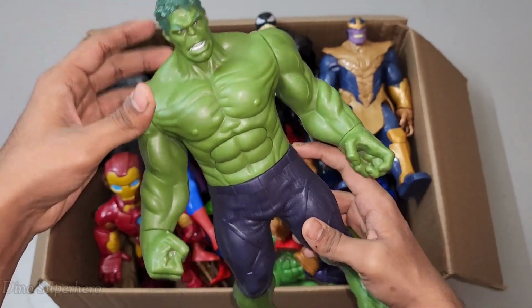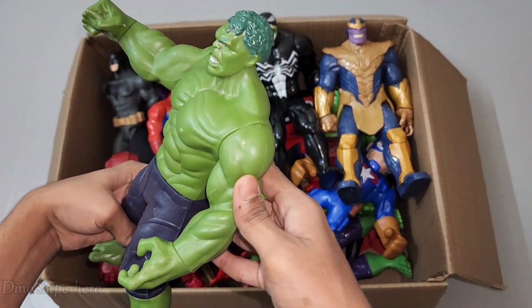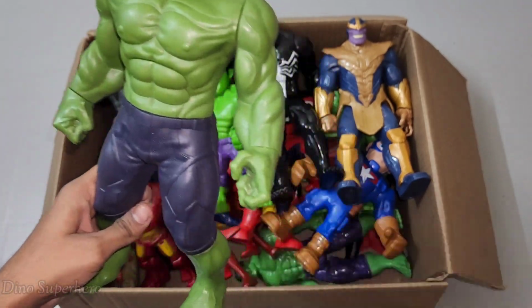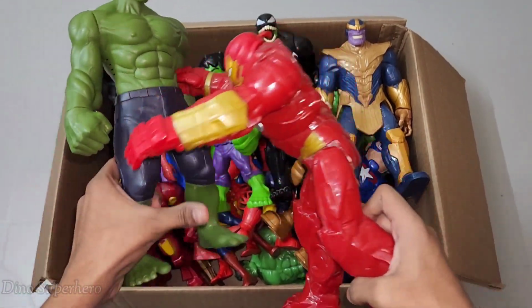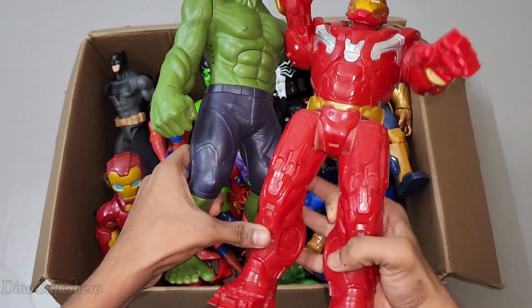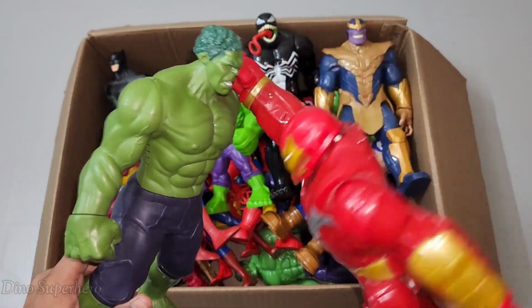Wow, Hulk so cool, Avenger Hero, guys. Let's have a fight between Avenger Hero Hulk and Hulk Buster, guys. Let's see who's the winner. Let's have a fight, guys. 3, 2, and 1, begin.